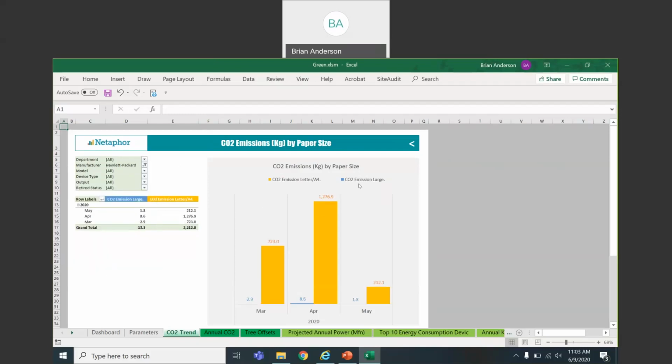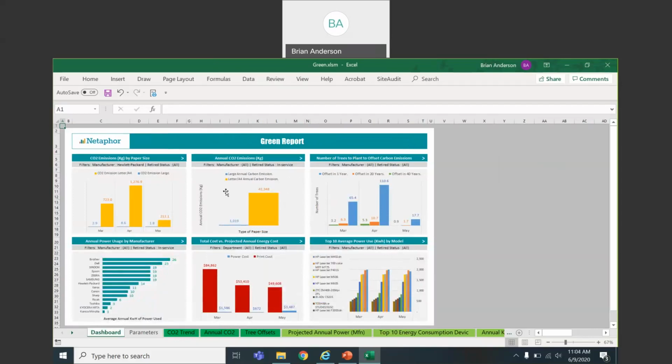I see the changes here in the emission, and these are A4 letter emission measurements. I can go back to the dashboard, and it reflects those changes. So any change you make in a chart, you can go back and forth with the dashboard.